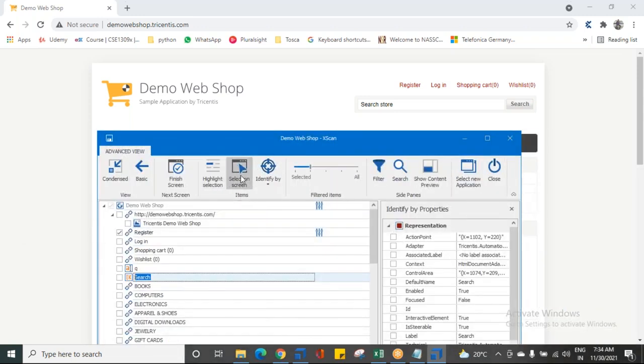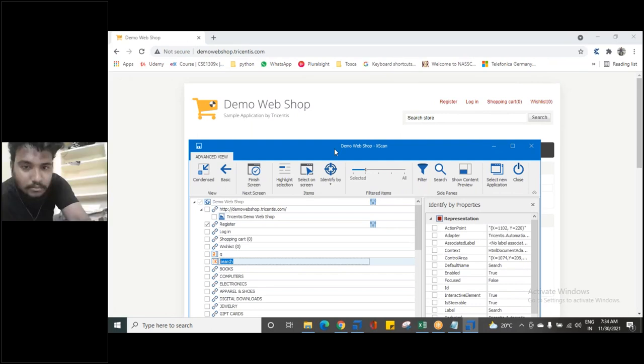And then select on screen means if you want to identify any controls which are present on the screen, you can use this select on screen method. I will try to show you immediately in the next 5 minutes. Then keep this drop down, identify by, for some time, because we are going to discuss them in the next 2 or 3 classes. Please do not be confused, guys. Today itself, I'm not going to close these modules. Minimum, I need 3 to 4 classes to complete this modules section.